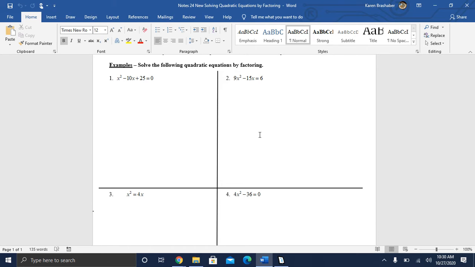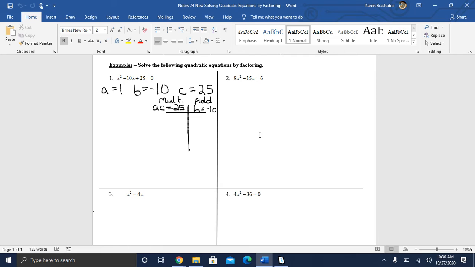I'm going to put those in a different place. So A is 1, B negative 10, C 25. All right, so we'll make a chart, and in that chart, we'll look to see what will multiply to A times C. I'm just going to abbreviate multiply right here. And so our AC in this problem is 1 times 25, or 25. And then what we'll add to give us our B value of negative 10.